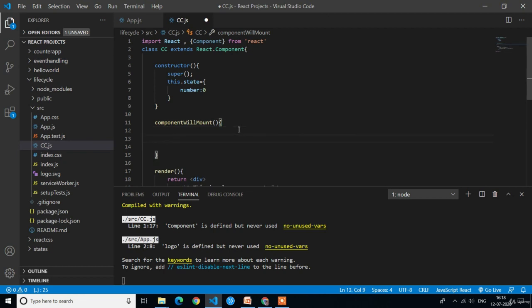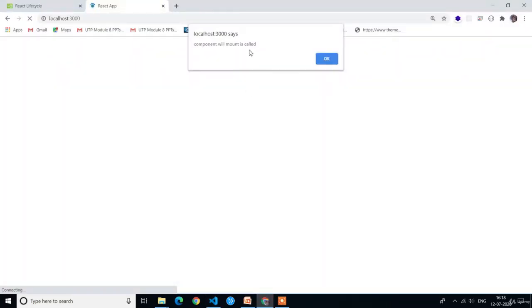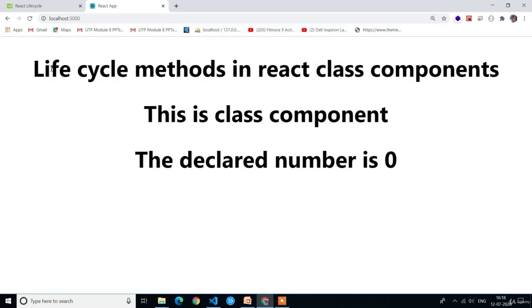First I will write a simple alert whether this is working or not. In this I will write the message "componentWillMount is called". Now let's see the output. If you see here, the alert came automatically. We have not called this componentWillMount method. It is called by the React compiler automatically. That's why we are getting this alert pop-up while rendering the component. If you click OK, here we can see the HTML content. So here we are getting the lifecycle method componentWillMount before the component is rendered.